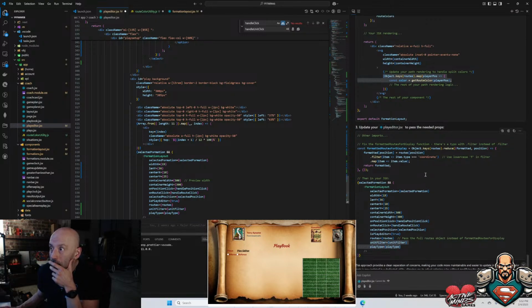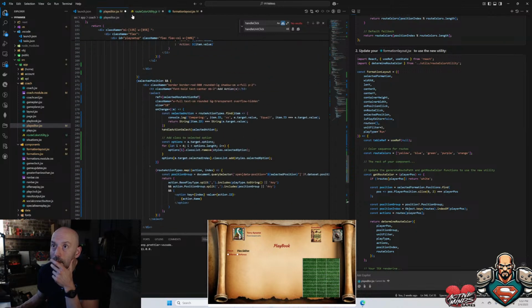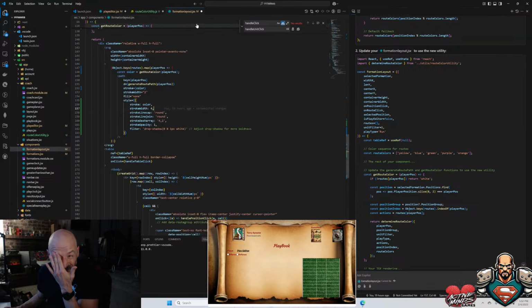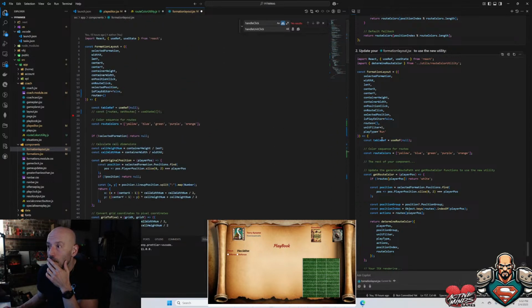Okay, so that means I am missing something in this here. That means I got to update my formation layout again, because I am missing some new stuff. Yellow, blue, green, purple, orange.